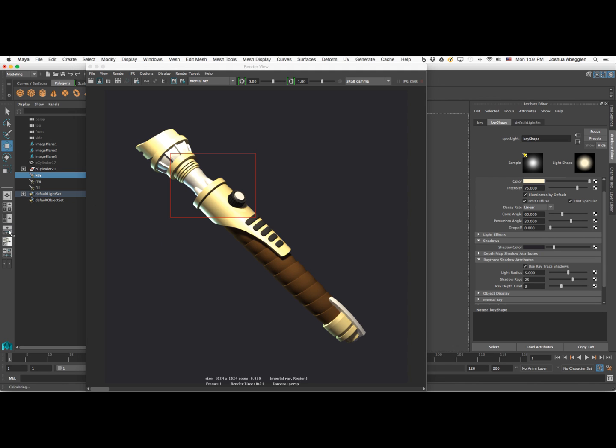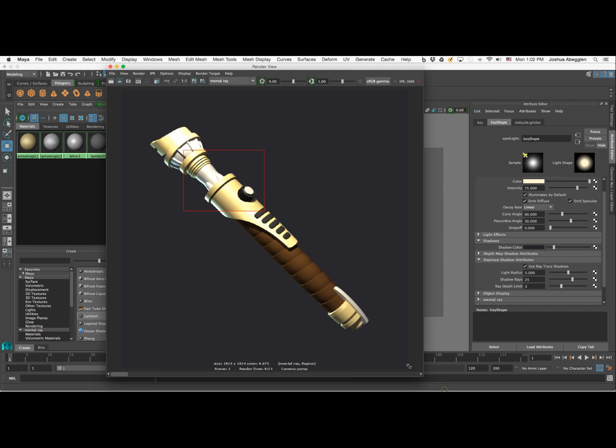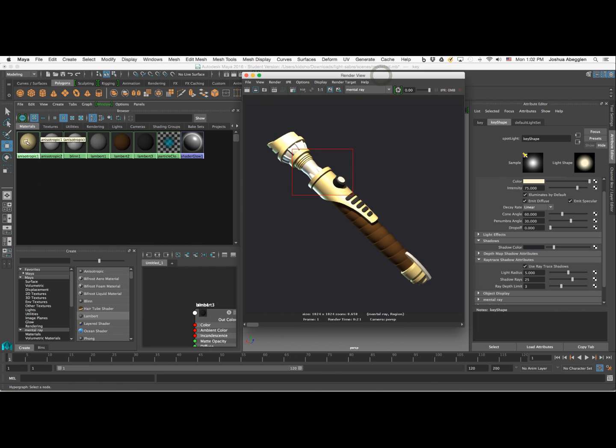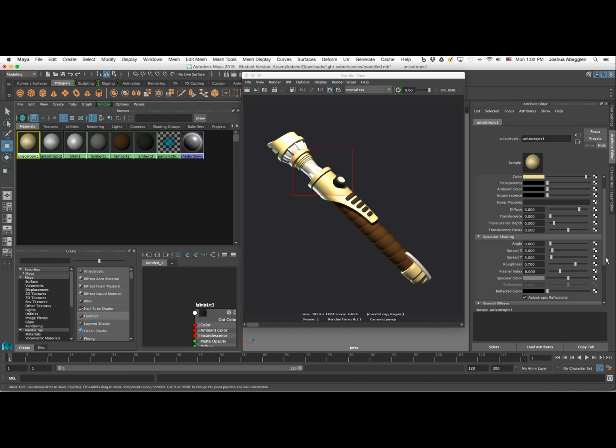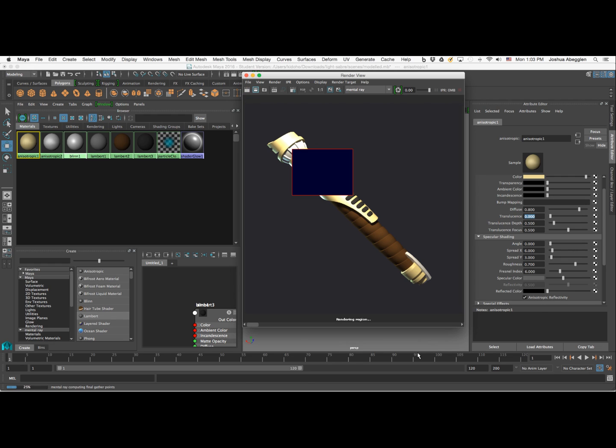And now I'm actually going to go back into my hypershade, and I'm going to come into some of these materials right here and play around just a little bit with some of these additional specular settings. I'm going to look at the diffuse first of all. I think I'm going to leave the diffuse alone. I'll look at the specular color, turn that down just a hair. Do another localized render. Okay, I feel like that one's working a lot better.